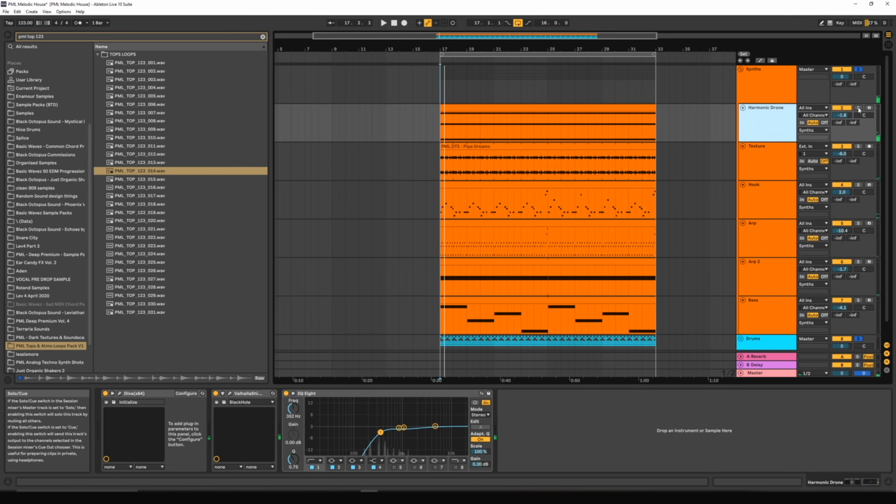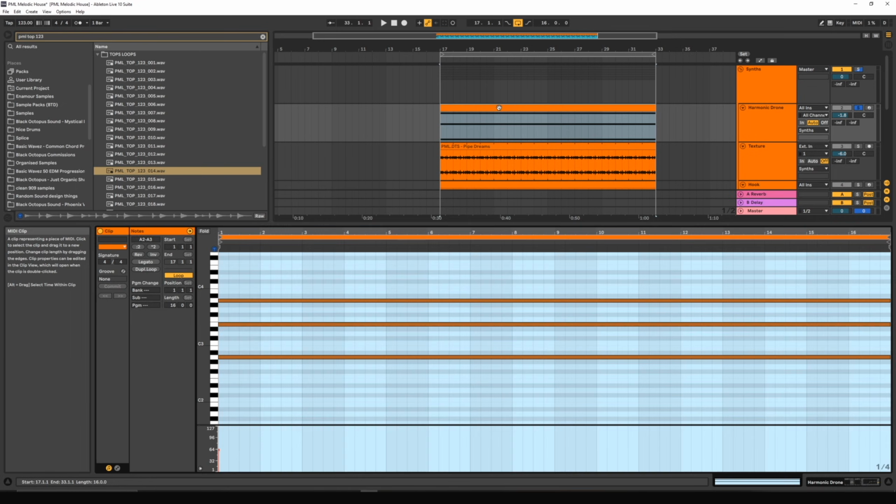Okay, so first and foremost, I always make some sort of harmonic drone to write to. I just find it's easier if you have some harmonic context when you're writing your melody, rather than just writing a melody with no other sounds. It's kind of uninspiring to do it that way. So yeah, this is always the first thing I do.